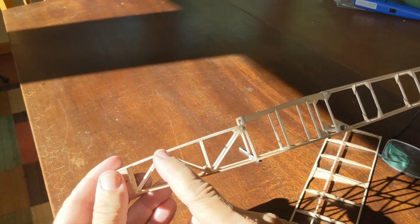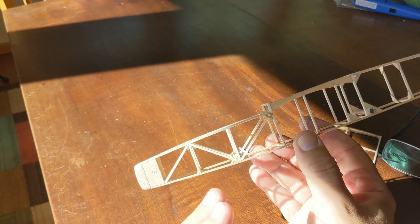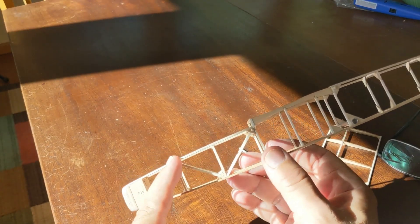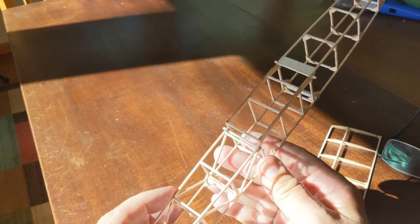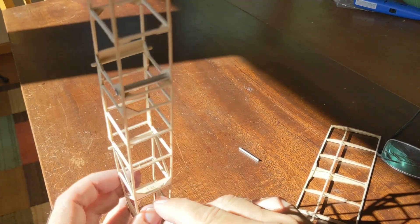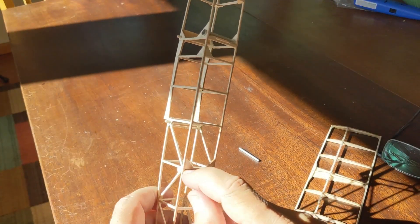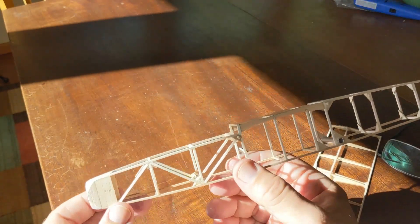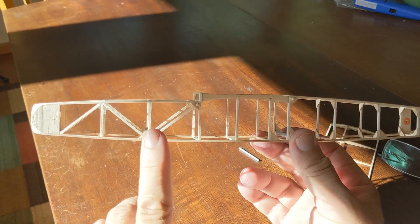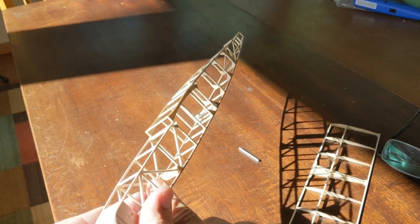These diagonal braces are on the plan. I like to add them because when your plane comes down, it's usually going to hit on the nose on the ground, so you want to transfer forces through the fuselage and give it strength. This comes up here in this diagonal — here is where the landing gear structure is. I've added a lot of structure in here. I like to sandwich my landing gear in between two sheets of balsa — LG1 and LG2 — and I slide the landing gear in there, but there's a lot of force on the landing gear when it comes in for a landing.